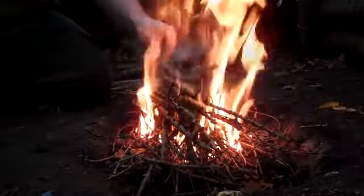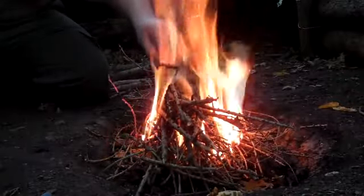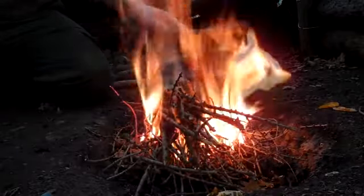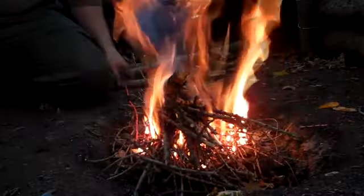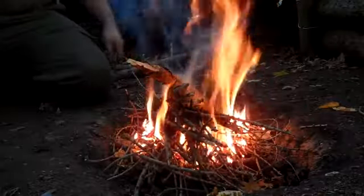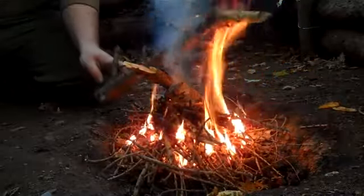You're best if you're going to use a flint and steel to carry char cloth around with you. It's the best one. And also some jute twine, because you can see I probably didn't have enough dried out fern there, and it was pretty touch and go at the end there. If that wouldn't have gone up, then I could always resort back to my jute twine, which I have with me also.